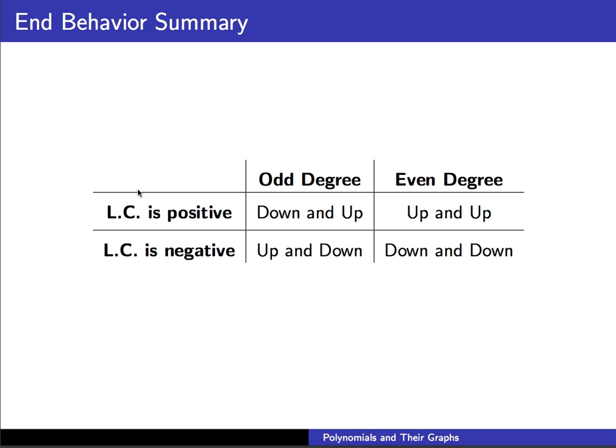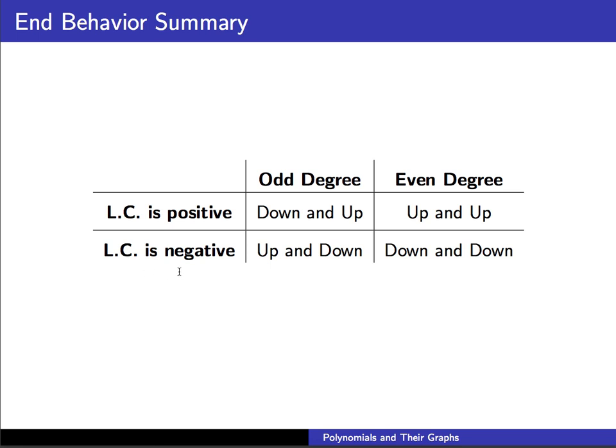So with the leading term, one of two things is going to happen, just like we saw in the last video. As far as the leading coefficient is concerned, and that's what LC stands for, the leading coefficient could be positive or negative. And as far as the power of the leading term, the degree could either be an odd number or an even number. So if our leading coefficient is positive and our degree is odd, as we go to the left, it's going to go down, and as we go to the right, it's going to go up. If our leading coefficient is positive and our degree is even, as we go to the left, it's going to go up, and as we go to the right, it's going to go up.